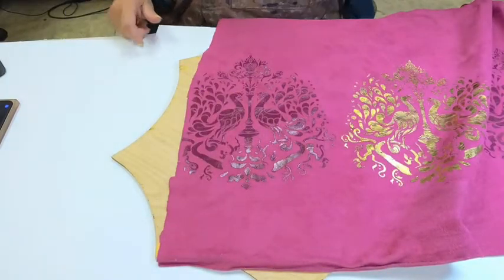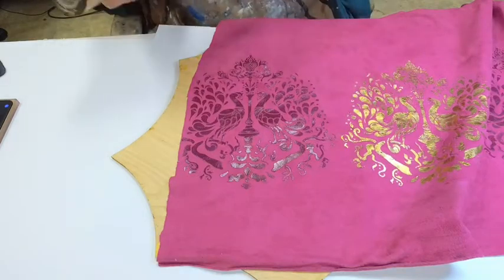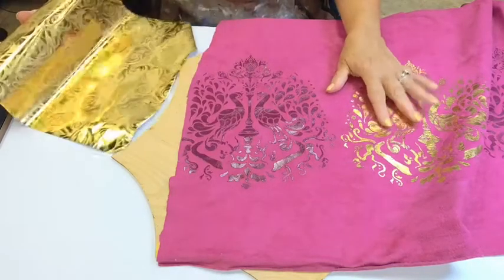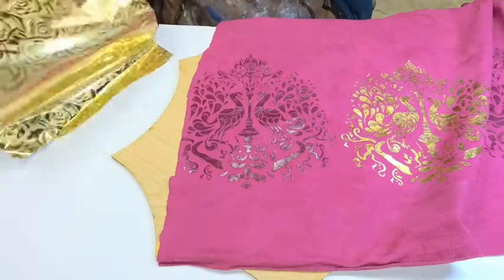Ooh, I'm so happy about this now. So you can see this is how we did it over here. This is a little like when I create patterns for walls or furniture. I do a center medallion first.